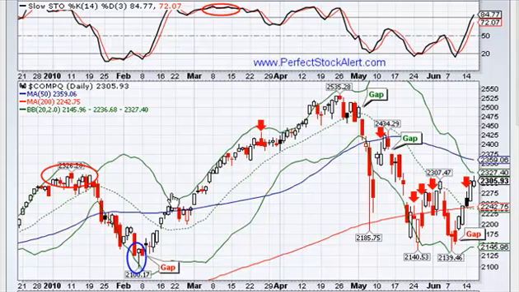Let's have a look at the NASDAQ right quick. This is a 6-month chart. Each one of these candlesticks is a day. You'll notice up here, we've been telling you guys to watch the slow stochastic indicator. Once it gets back up to the overbought, the game is over for the move to the upside. This one's almost there. It's already happened on the Dow Jones. It's already happened on the S&P. So those guys should start to roll over now, which goes perfectly in line with the timing of the fundamental data coming out, as well as the timing of forming that right shoulder we talked about yesterday, a head and shoulders pattern.